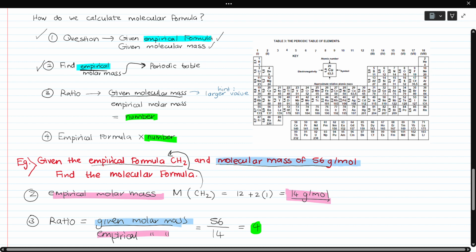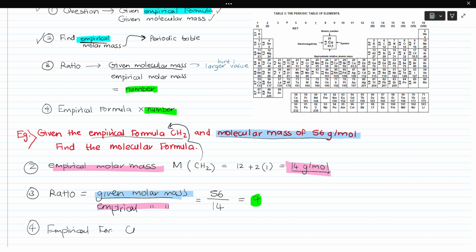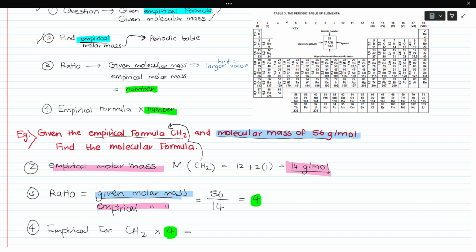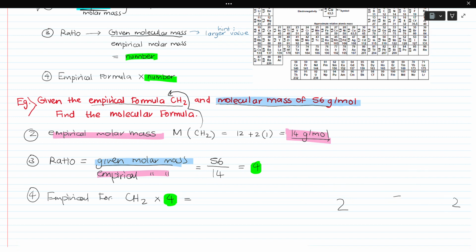So the next step, you take that number and you multiply it by the empirical formula. So step 4, the empirical formula is CH2. We take that and we multiply by 4. And if we do that, now this is important, I'm not writing it down in the steps, but what does this mean, to take the empirical formula and multiply by a number? It does not mean, let me just write it here in big, it doesn't mean you put a 4 in front of CH2. This is not what it means. It means you take the subscripts and you multiply by 4. So 4 multiplied by each subscript.